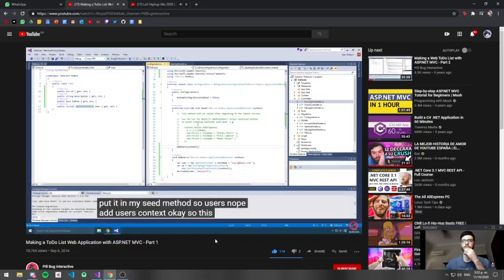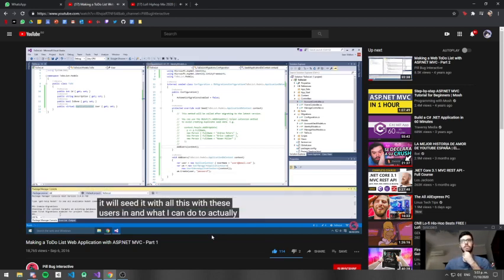Okay, so this seed method is called whenever we create a database. Whenever the entity framework creates a new database, it will seed it with these users in.